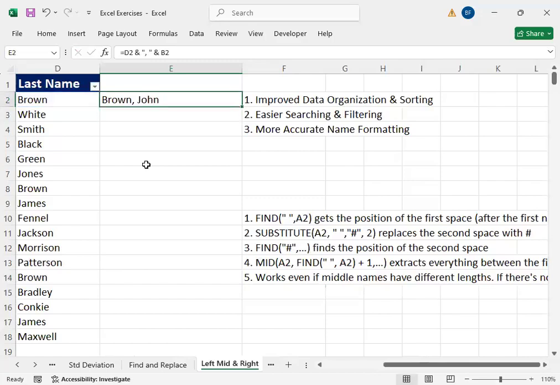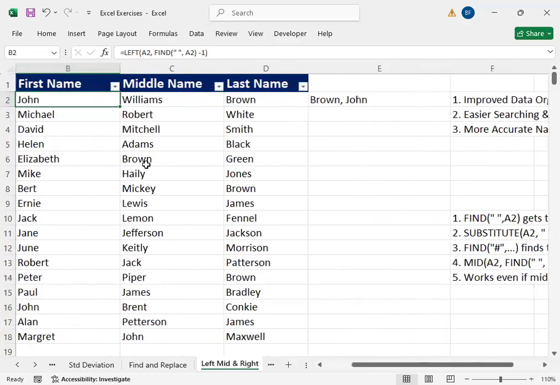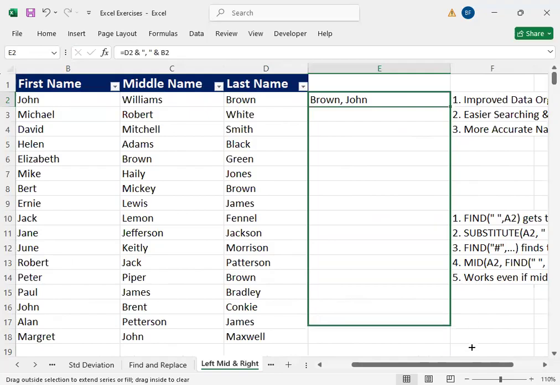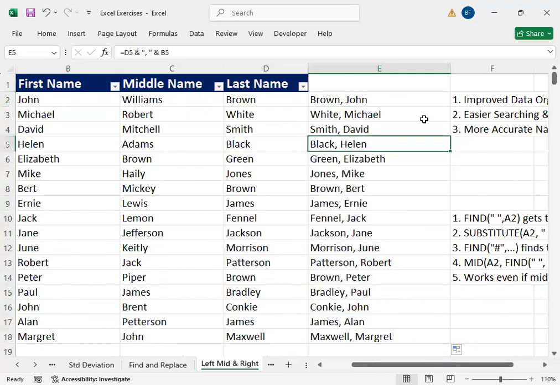Okay, you got that? Now I got Brown first. In some documentation, usually in government offices and agencies, they do this: Brown, comma, John. This is a formality for official documents. So you can just copy them down: Brown, John; White, Michael; Smith, David; Black, Helen; Green, etc. Simple as that, right?